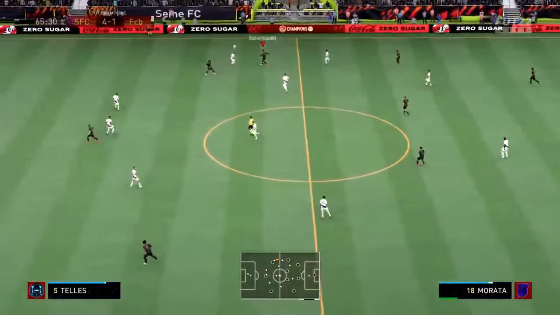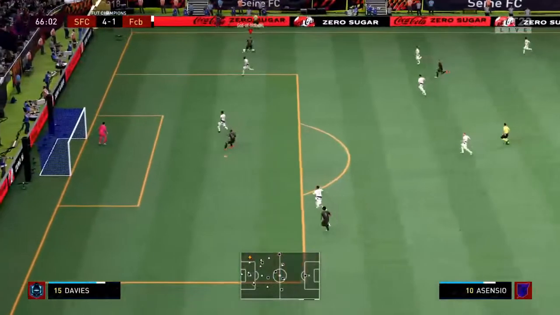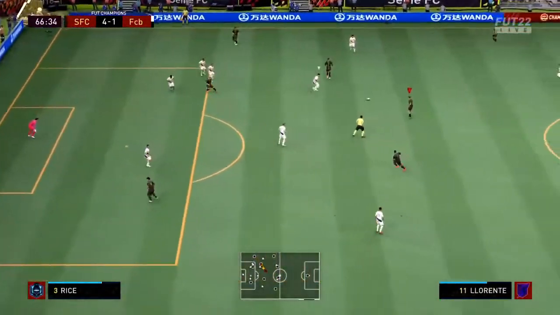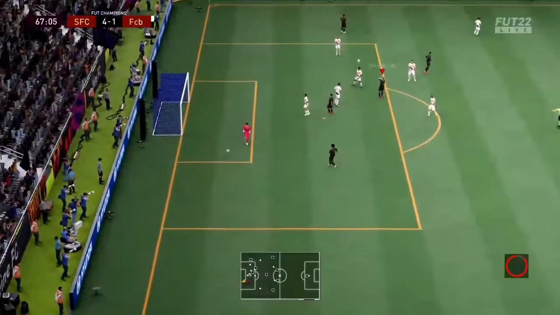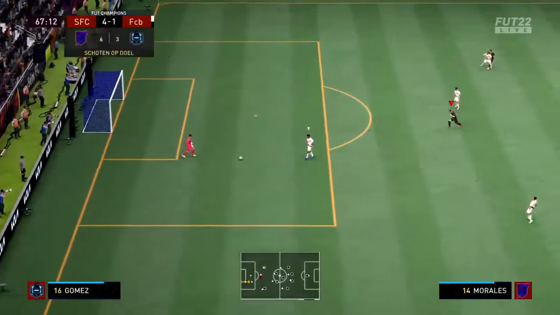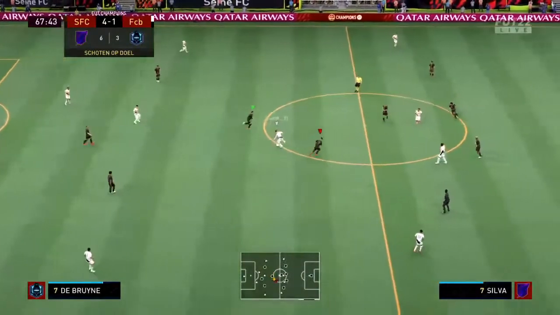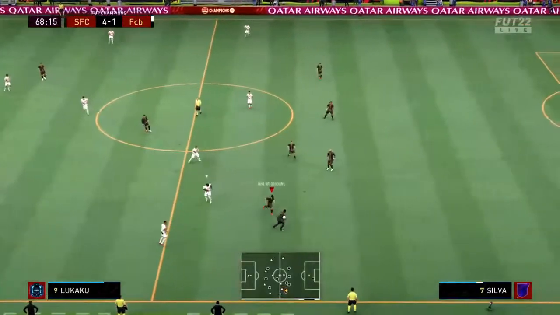Morata. Asensio. Now Morata. Happy to take on the shot. So near, but wide. Well, those stats back up what we've been watching. It's been a really one-sided game, and it's far too easy for them to open up this defence. This could turn into a rout. And intercepts again.